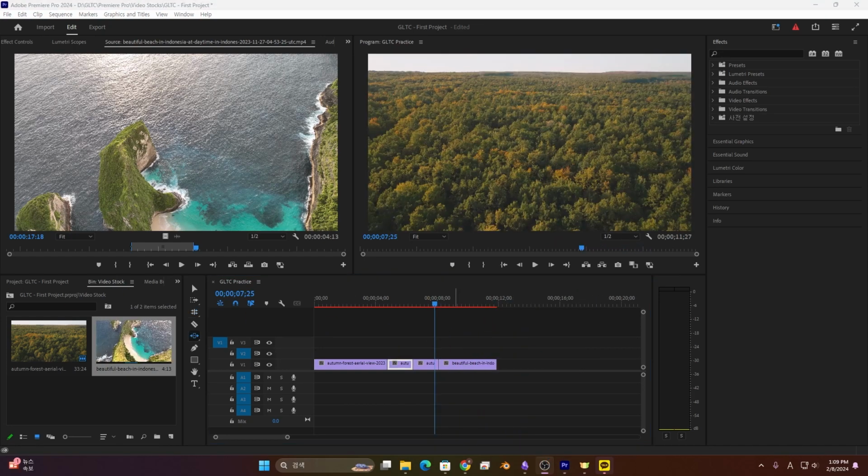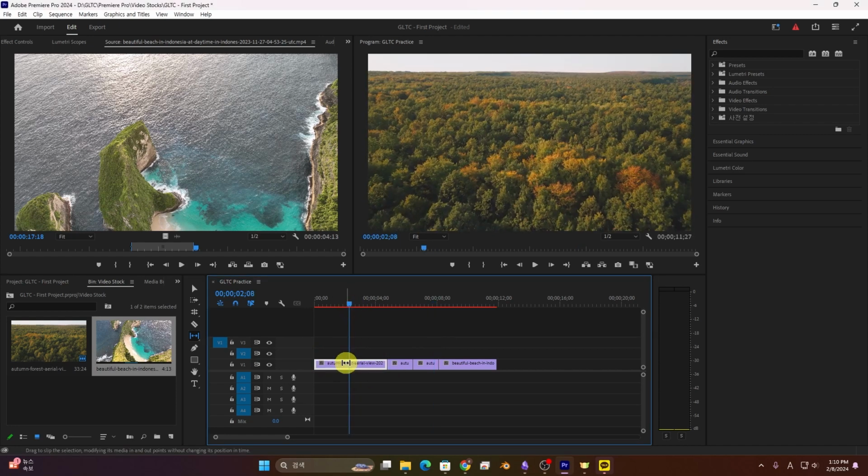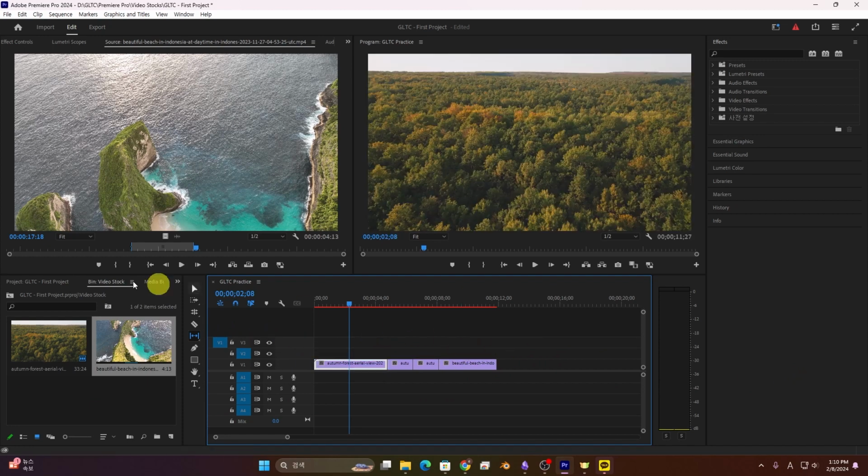So now you're going to use the slip and slide tool. The fifth tool you have, you can click the slip tool or slide tool. So Y and U. For Y, the slip tool doesn't affect the timeline, only the video's length or the position changes. As you see, there are two things that appear and you'll see the difference, the original one and the different one.